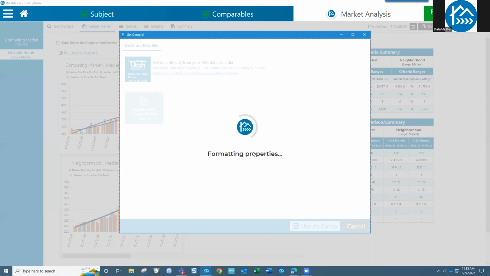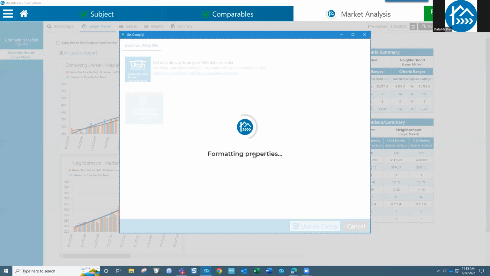Honestly, I haven't tried to see if we export in the order in which they are in the detail sheet. As soon as this processes, I'll show you what I'm thinking of there. That's a great question. I haven't tried that.